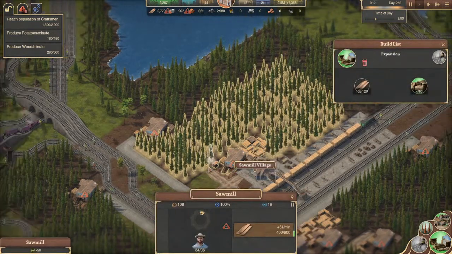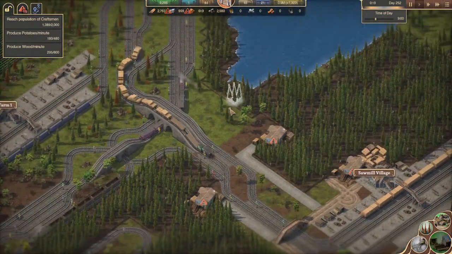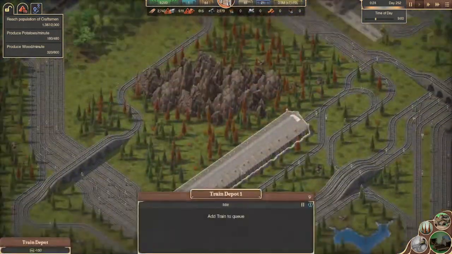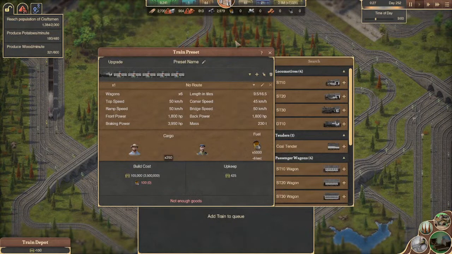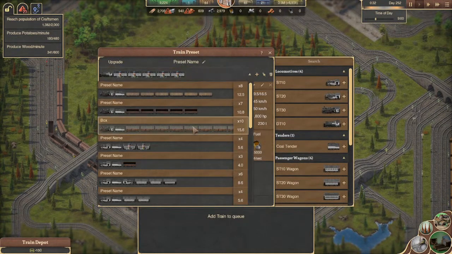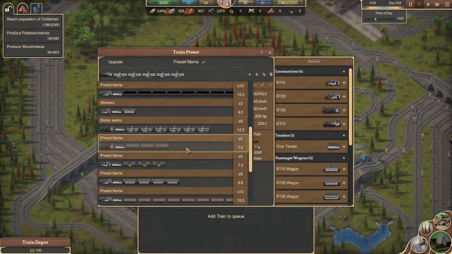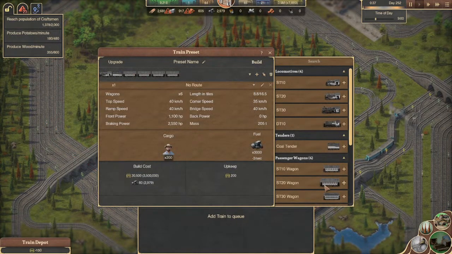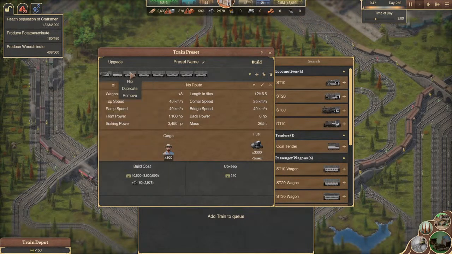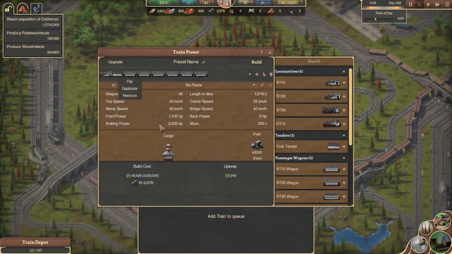I need to get some more workers down here now. We don't have enough. As we're running low on diesel but not coal, what we can do is we can put a normal passenger in. It can carry workers anyway.